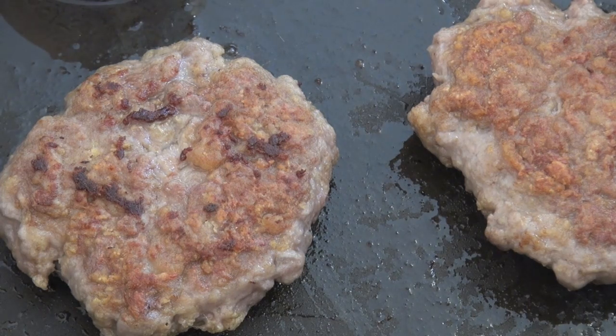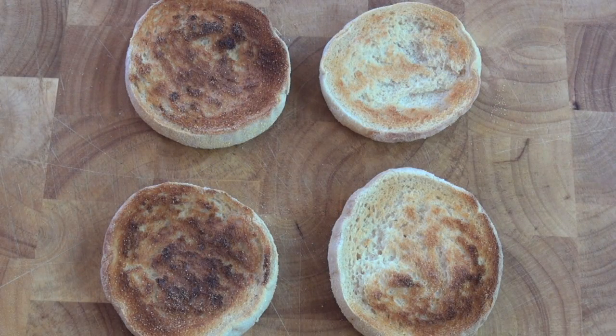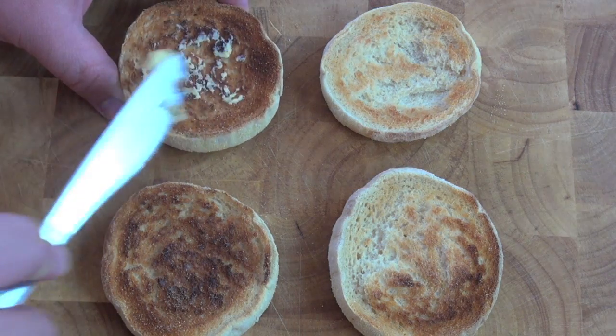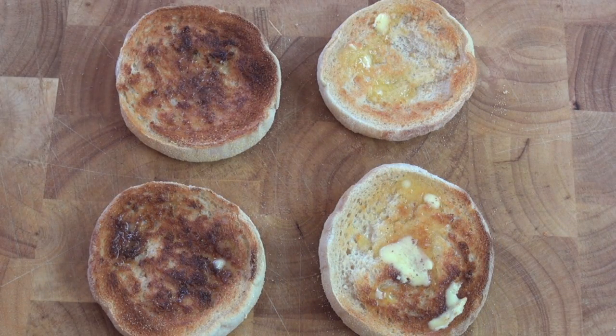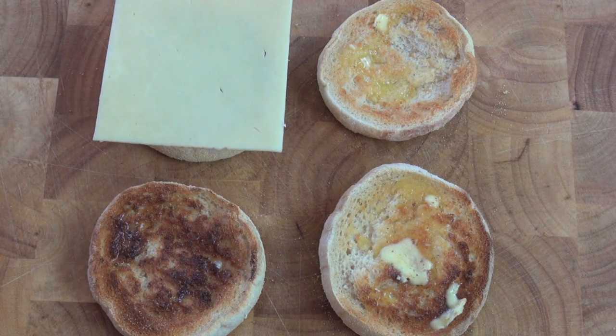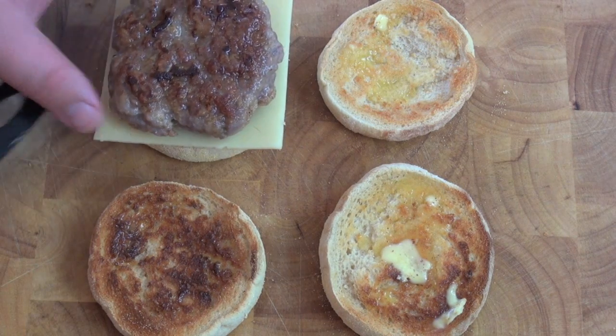It's time to put this bad boy together and get stuck into it. So let's assemble these breakfast burgers. What I've got here are some English muffins that I've toasted, and I've got some butter. We're just going to put the butter on. So I'm going to show you two different options here to put these together. The first one is I'm going to be using some cheddar cheese, just a slice of cheddar cheese. The patty on the top.